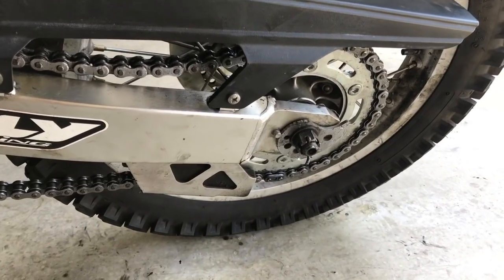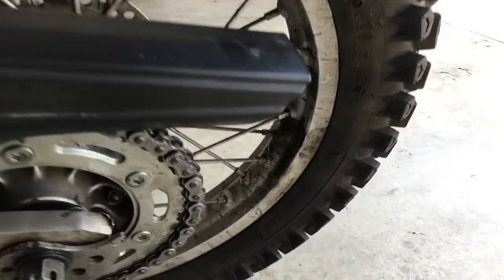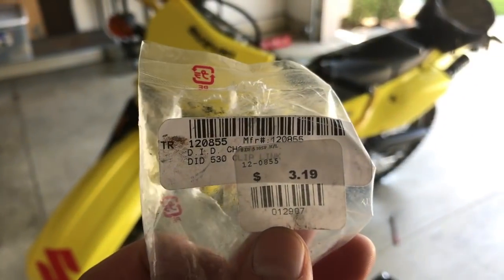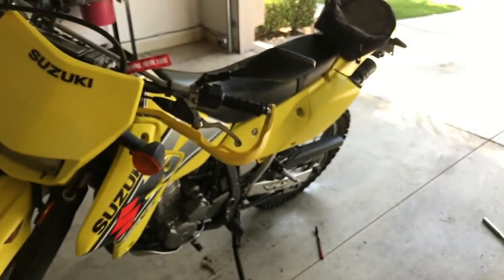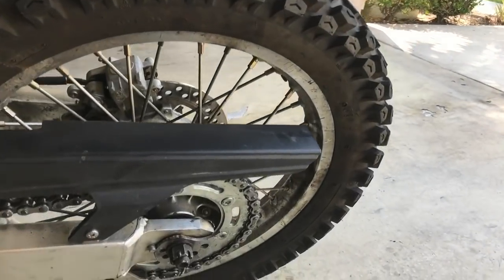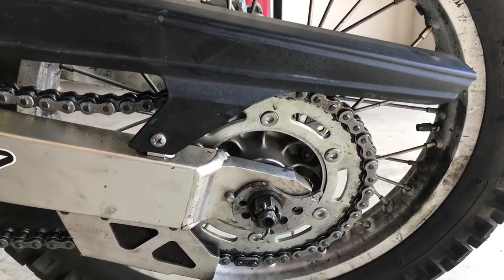So what master link does this bike take? Well, the master link that I put on it is actually a DID master link. This is a DID 530 clip link. Okay, I have a 520 chain. DRZ400s have a 520 chain. This guy told me, use the DID one and the RK one and you should be able to achieve putting a master link on this chain.